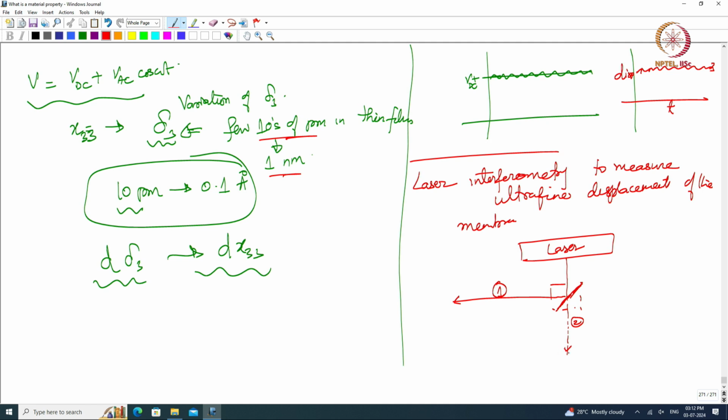The second beam goes and falls on, again I will put another beam splitter here. This goes and falls on a lens, so I can converge this beam, and this goes and falls on your sample. This is my sample, and my sample is vibrating up and down. Because the sample has metallic electrodes on the top, this is my dielectric, this is metal, and this is another metal, it will start reflecting this light.